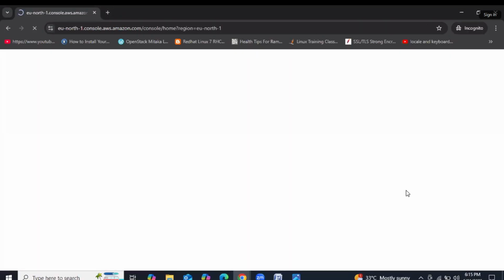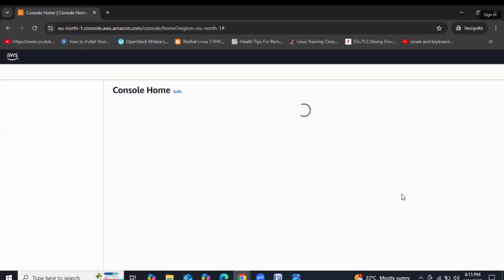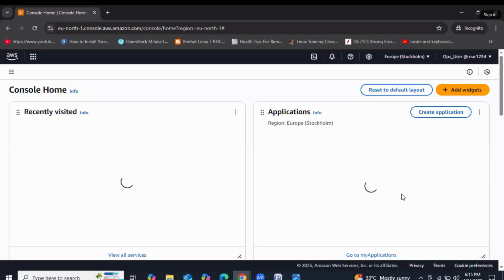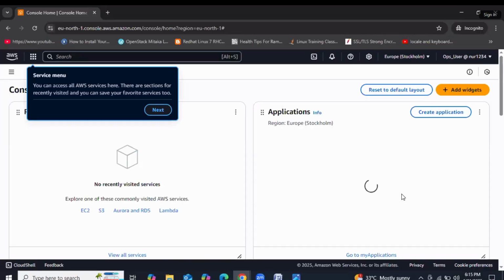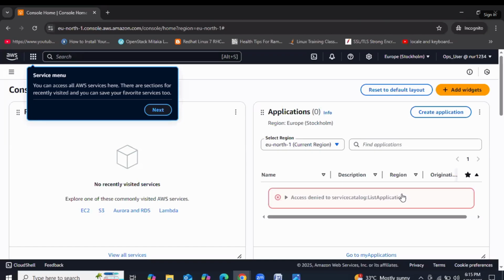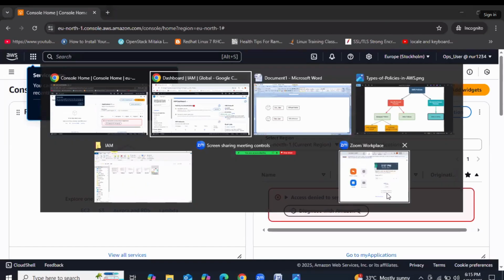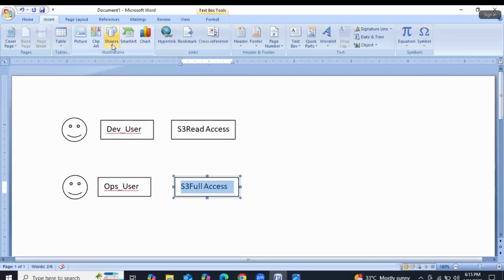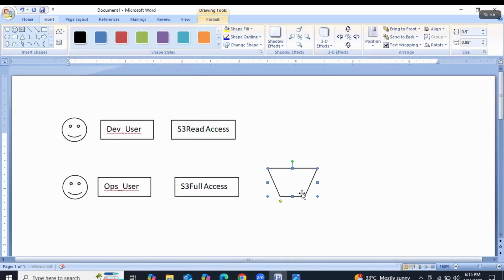Okay. Now I'm verifying whether this user can create a bucket or not. I hope you got it, guys. I'm creating the bucket with this user, an S3 bucket. We can create the bucket with this user. This is an S3 bucket, which is object storage, like your Google Cloud Storage. In the same way, AWS provides one object storage, which is called S3 bucket.